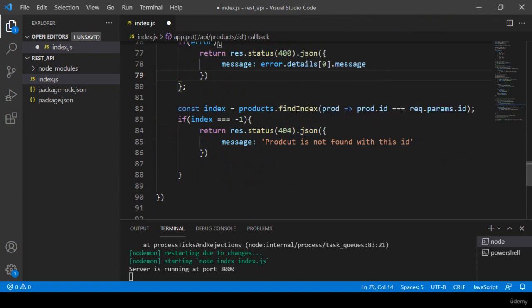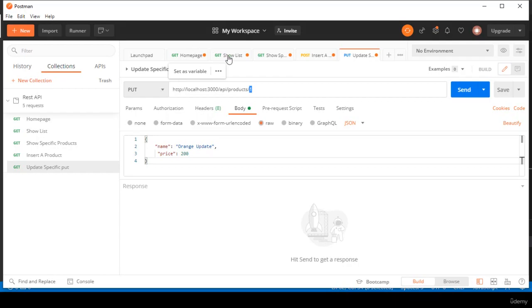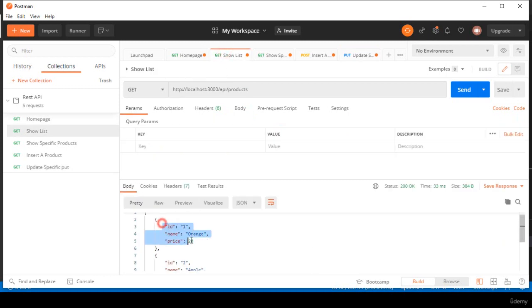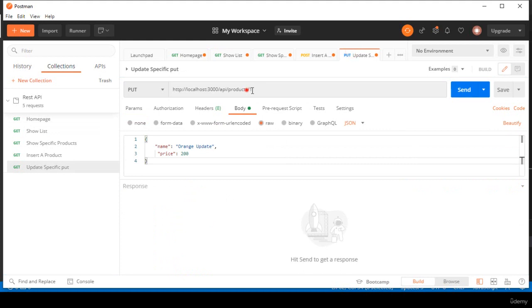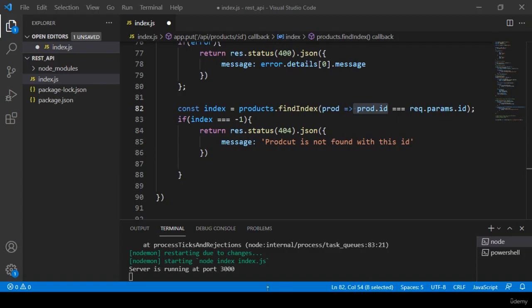As I told you, when it is found with our findIndex method, it will check that product ID. Product ID means our array ID, right? I have already got all our array data, with an ID as the product ID. Here if you go to our get, that is actually our array ID. It should be matched with our requested ID. So that is actually our requested ID. When both of these are matched, it will get all the data, otherwise it will return -1.